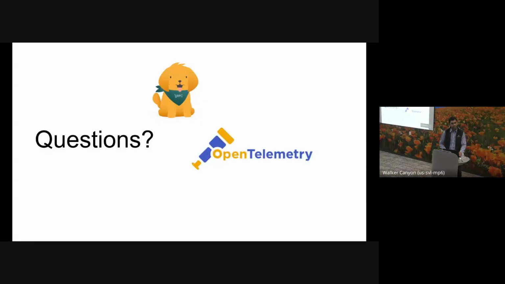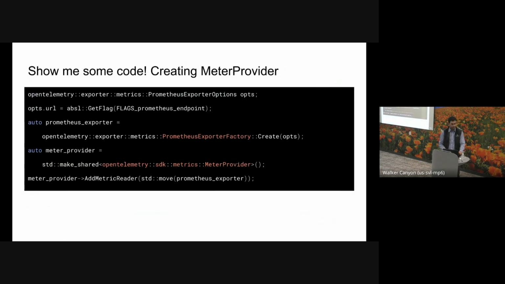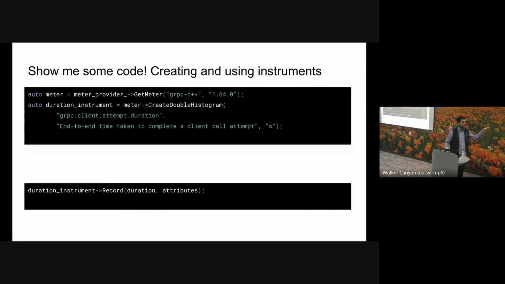Even if you're not using gRPC, it's not a gRPC application, but you may want to export it to some remote collector using gRPC. Except the data being collected is not from a gRPC application. It's some other data being collected on the device. In that case, you don't need to use the gRPC OpenTelemetry plugin. What you would do is create a meter provider, and then create your own instruments from that meter provider.